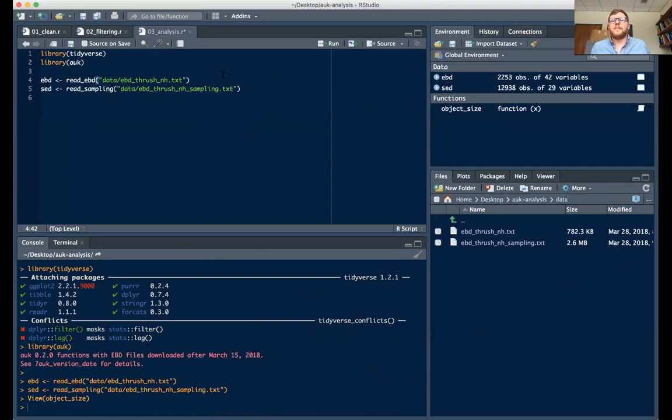If you just wanted to make a map of Bicknell's thrush locations, you could just use the EBD as it is, and there are various other applications in which that data set alone would be enough. But there are a lot of situations in which having presence-absence data is really critical, where you want both the ones and the zeros.